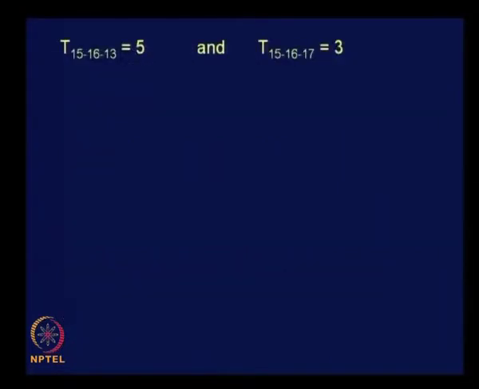If you proceed from 16, 16 is connected to 13 and 17. But the path from 15 to 13 through 16 takes about 5 minutes. T15-16-13 is 5 minutes, and T15-16-17 is 3 minutes.